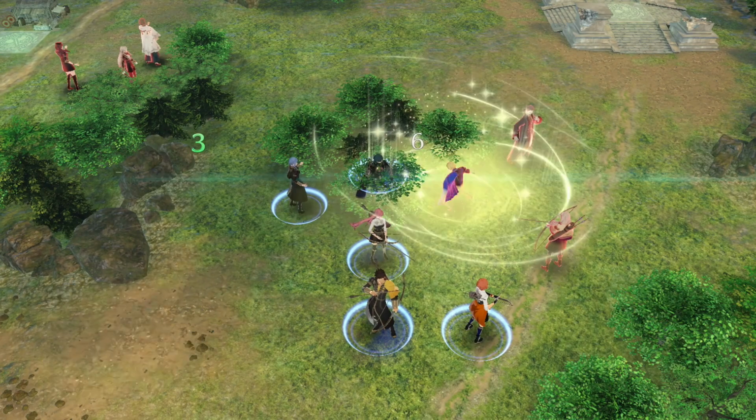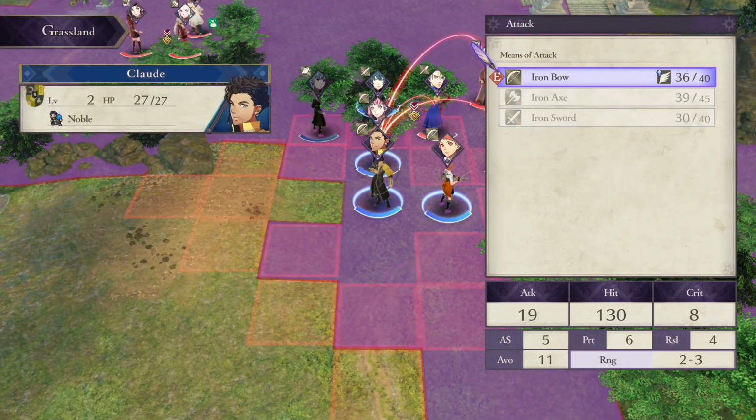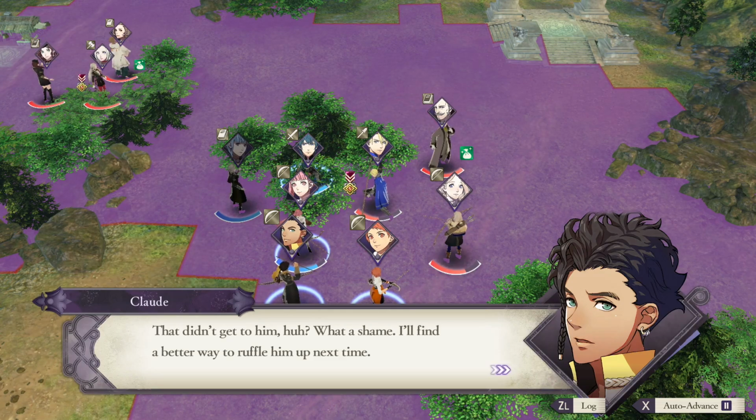On my turn, my priority is to take down Dimitri and then Hanneman. They're both much bigger threats than Mercedes. Marianne and Claude are able to chip Dimitri down low enough that Hilda can finish him off. Once she gets the kill, she gets to level 2.